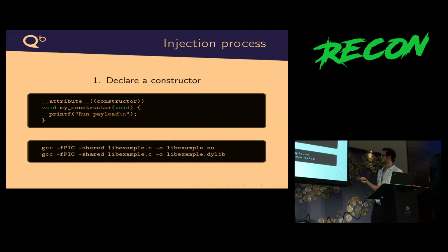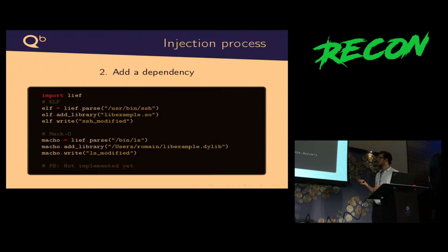Here we define a function that will do a printf with "run payload", and we associate it with a special attribute that defines this function as a constructor. By using this attribute constructor, this function will be set as a library constructor. Then I will compile the program as a library. So here is for a Linux library, and here is for an OS X library.